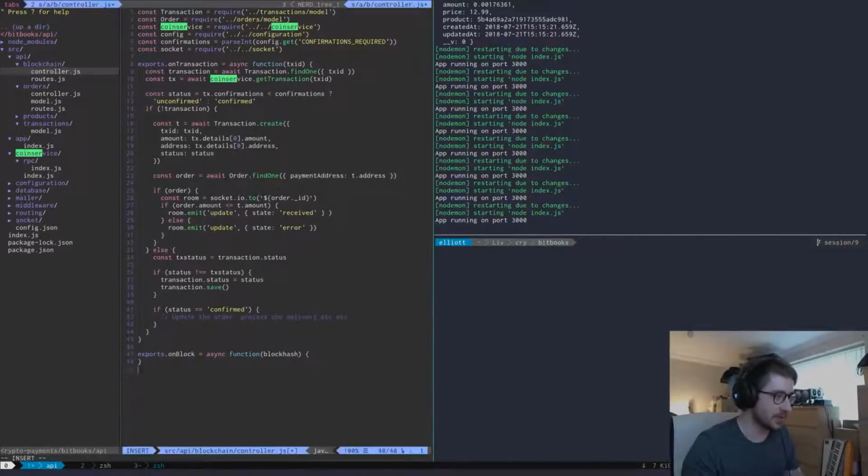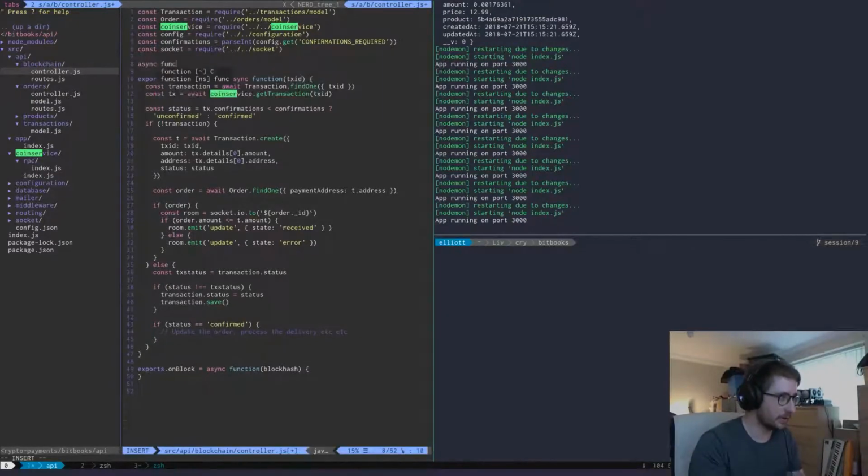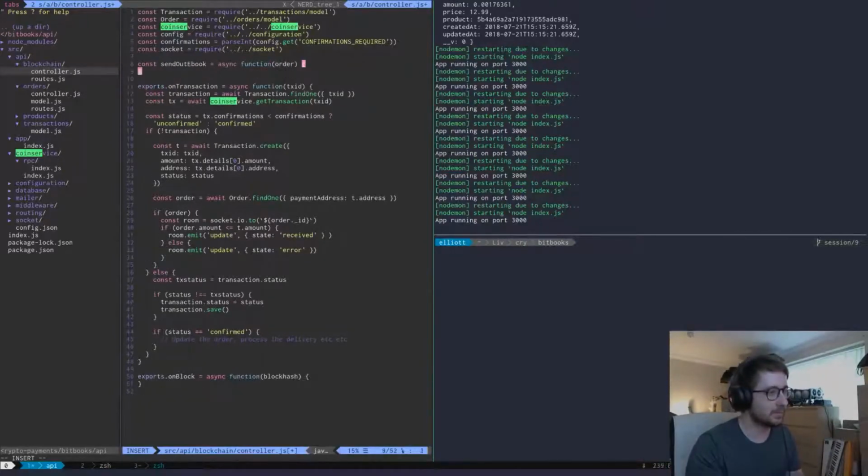We'll just have a function here called, I don't know, the async function. This is const, let sendOutEbook equals async function order.